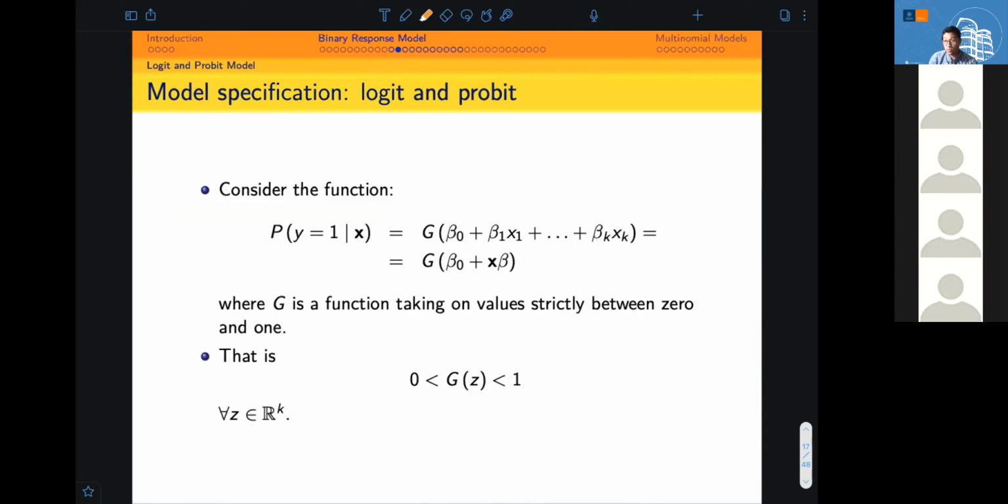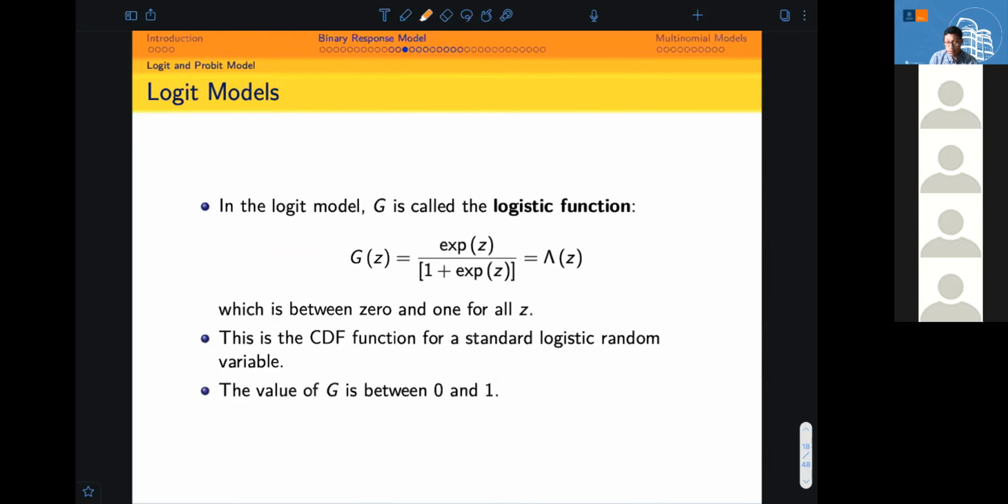There are going to be some notations that look relatively advanced, but again, if you look closely, they're actually not. So bear with me for several moments to make sure that you understand the notations as well as some particularities in each function. So the first one, again, we're interested in looking at the probability of success, or the response probability. The response probability is a general function G, and G consists of the explanatory variables. Remember, in the linear probability model, the G function is just going to be a linear function. However, in this particular case, we're not going to opt for a linear function. So G is going to be a function taking on values strictly between 0 and 1.